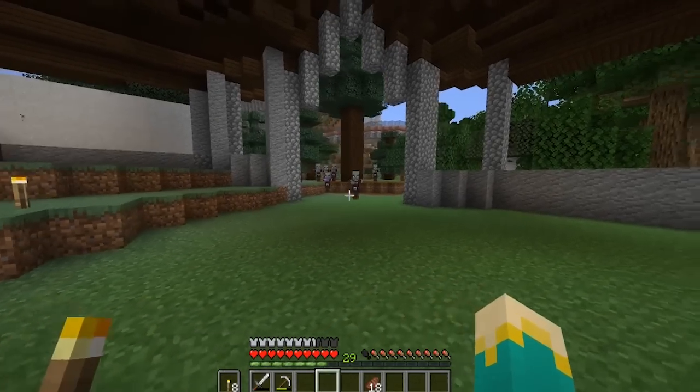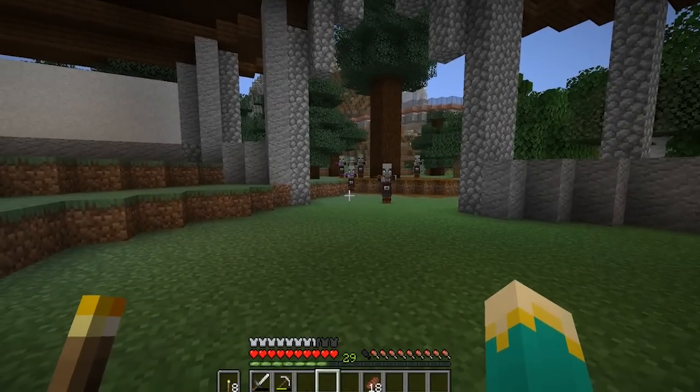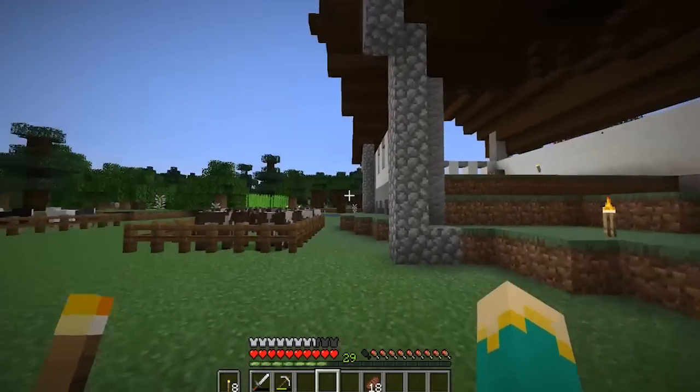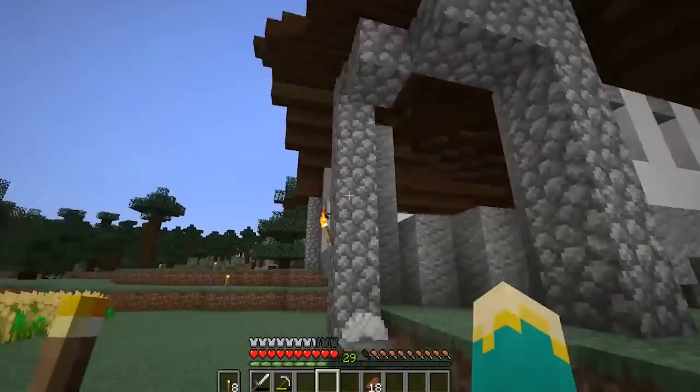Whoa, you guys, again, please. I just want to build in peace. I mean you no harm. Okay, fine. I will walk this way and I will build on this side.